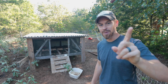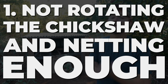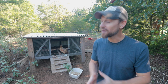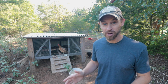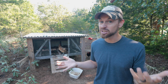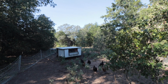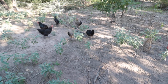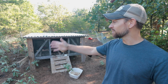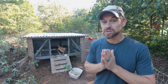All right, the number one mistake that you need to avoid when raising chickens like Justin Rhodes is not rotating the Chick Shawl and the netting enough. You have to really rotate your birds. It's a no-brainer, but at the same time, life happens and they sometimes just stay in a spot way too long, like you see this spot right now. Unfortunately, this had a lot of grass in it and the chickens have destroyed it, and it's embarrassing. But this is what I wanted to show you. Before I move them tomorrow, I wanted to show you guys this because it's real life. And that is a huge mistake that you're going to make.